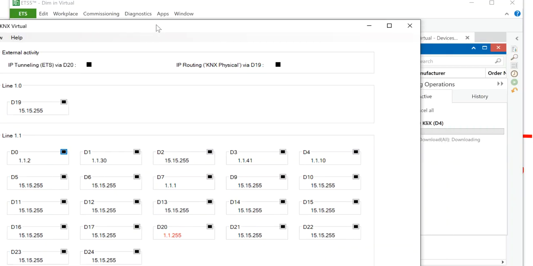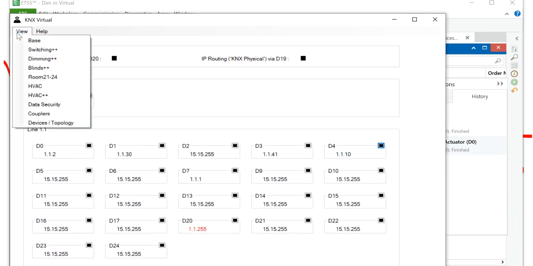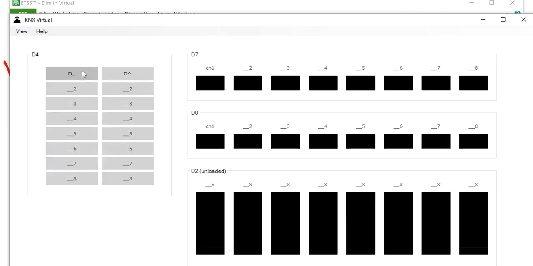And the next device is device number 4. I do the full download. Yes. Great. Both of them are downloaded. I come to the view. You see this D4, the clicks, it's changed here.